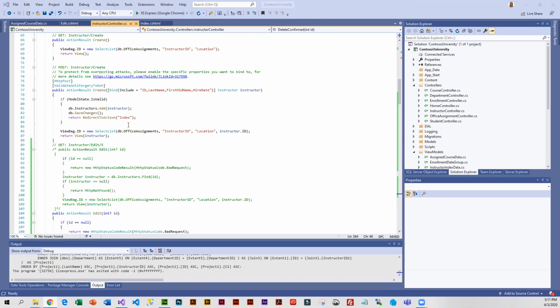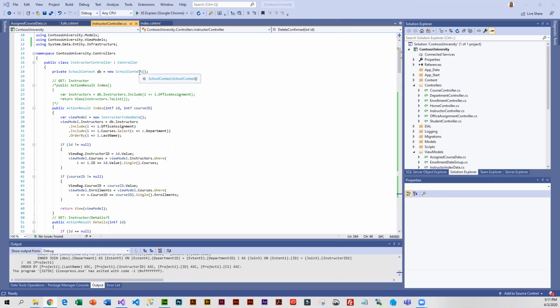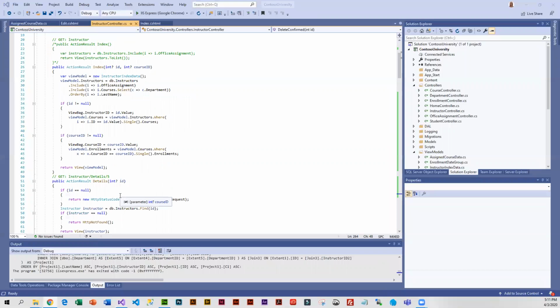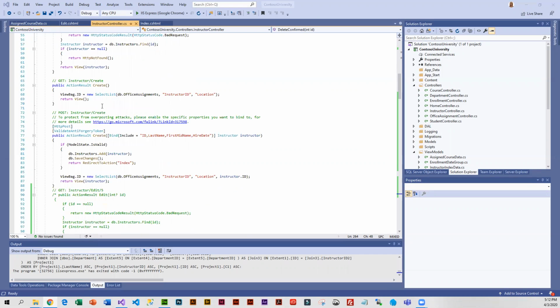So you can either comment them out or you can delete them. I think I'm going to comment them out because I think it's kind of useful to look back at the original code. So here's the create. And both of these need to be commented out. So we have the get, and then we have the post.